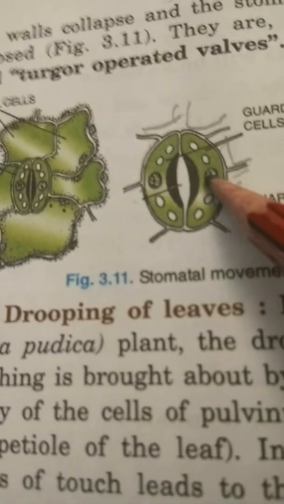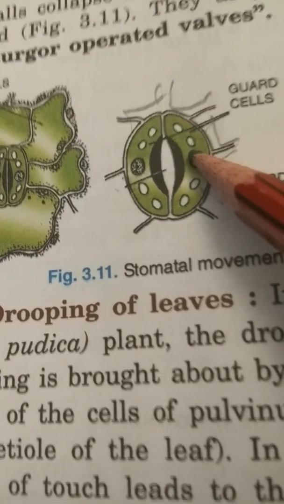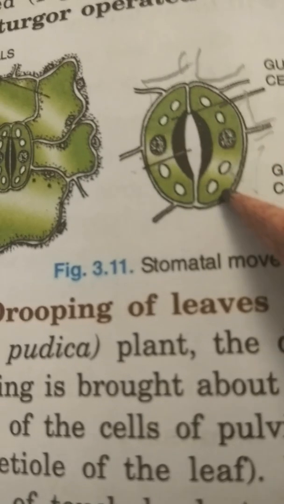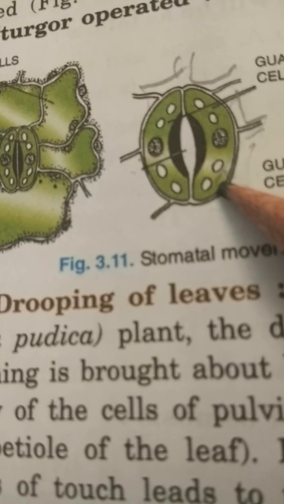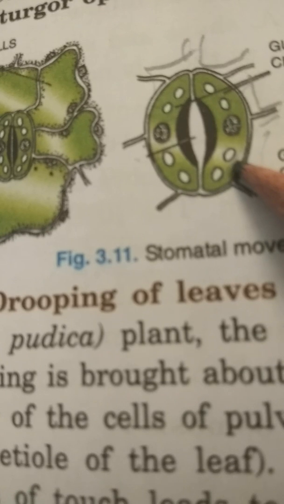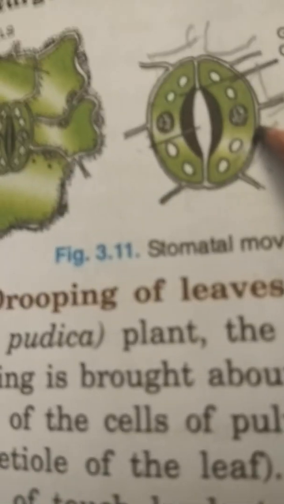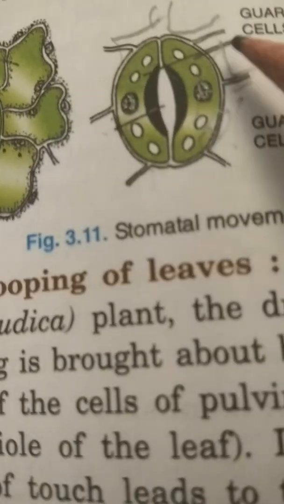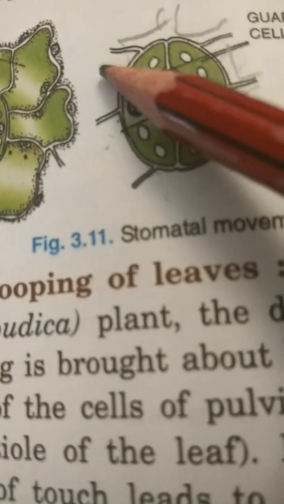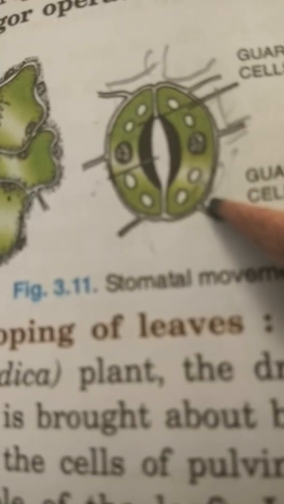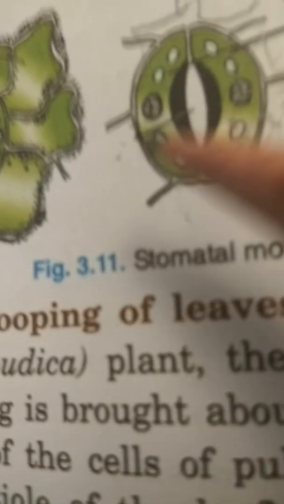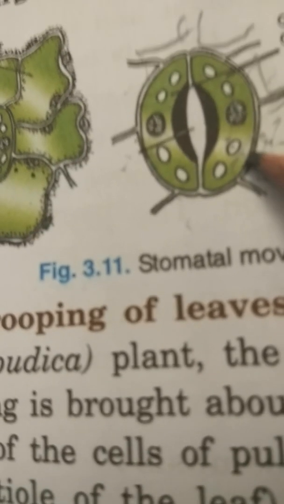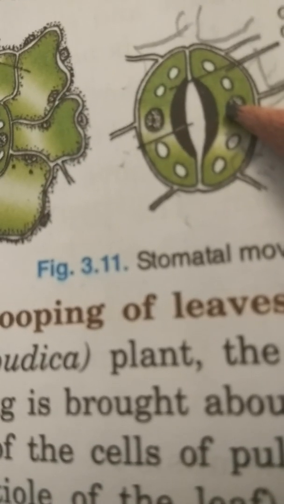Now the guard cells have chloroplasts in them. As a result, they undergo the process of photosynthesis and they manufacture food in the form of glucose. So solute is formed in it. So the concentration inside the guard cells is high compared to the adjoining cells of the epidermis. So the water from these epidermal cells will enter into the guard cells due to endosmosis. The guard cells, on receiving the water, swell up, become turgid, and a lot of turgor pressure is developed.